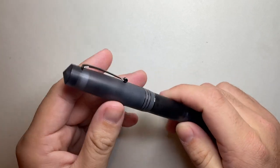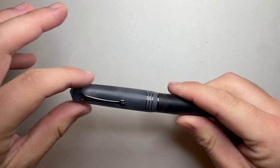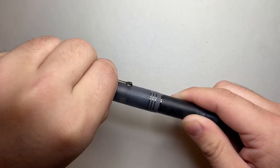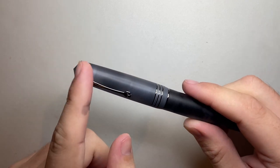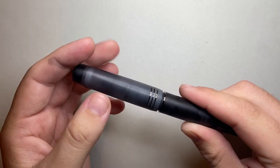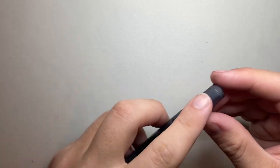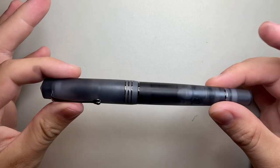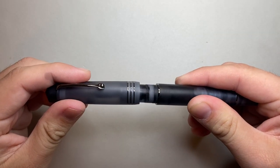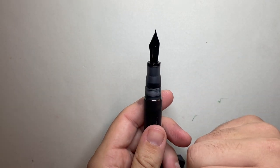Let's cover the parts and features of the pen. On the top is a conical end; the cap sort of swells out. It's got a lovely clip which is cut into the body of the pen — it's stiff-ish but not too bad, with a little ball on the end. You've got three bands on the cap. The cap unscrews, and you can see there's nothing on the edge of the cap. You get a little step down off the barrel. The barrel goes down to a little metal ring and then the piston knob — this is a piston filling pen. It reveals a standard bottleneck grip.